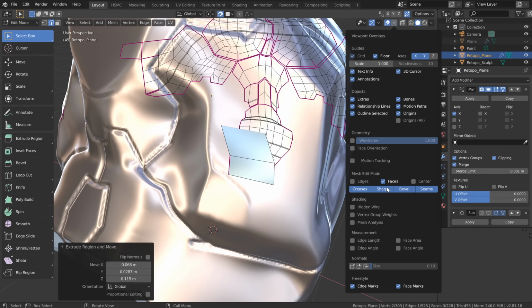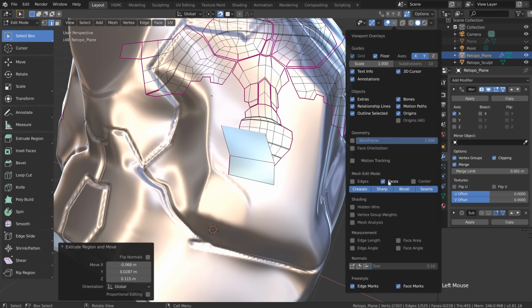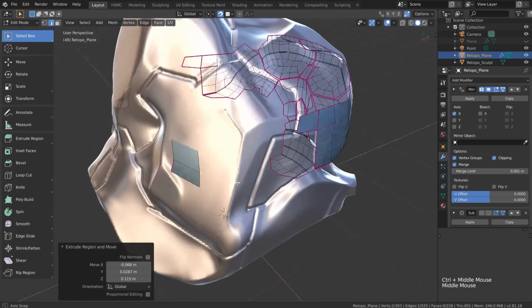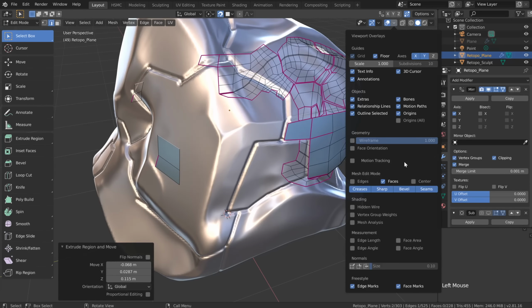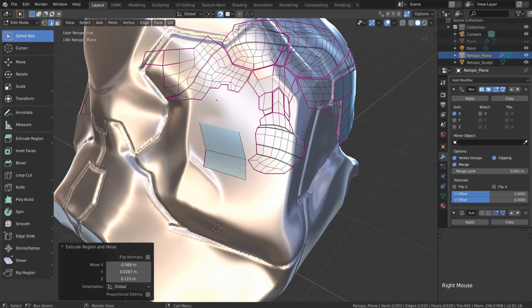That's very similar to the faces checkbox. You can see that we get a slight brightening to let us know where the faces are, and so we can toggle that on and off there. That might be something we want to know about for clarity while working here. And one last remark about that is potentially these options might be good to have in the quick favorites. So maybe we'll just right click and add them there, and then while we're working in edit mode, we can hit Q, and then we might have a few decent options to help us while we work.